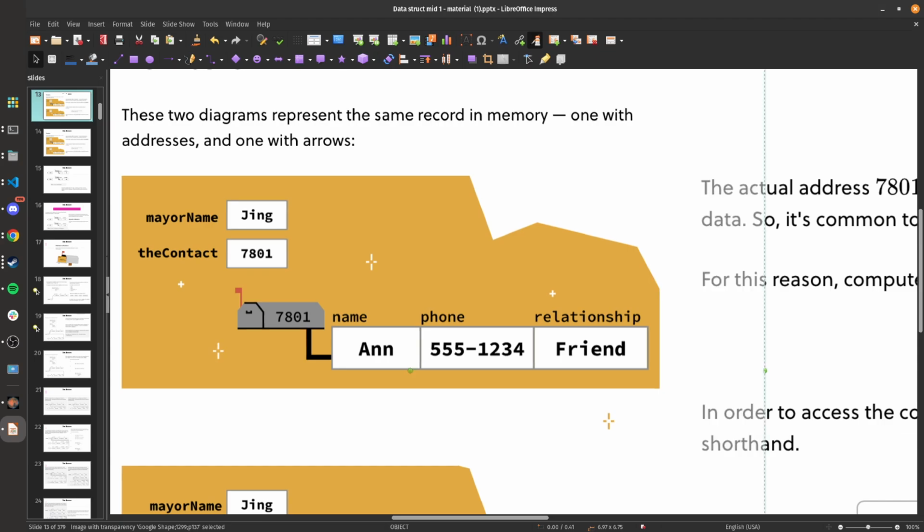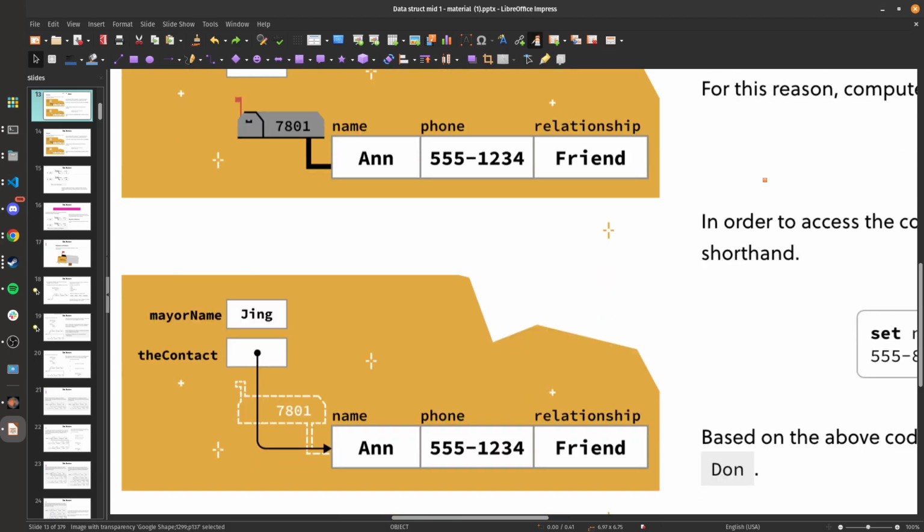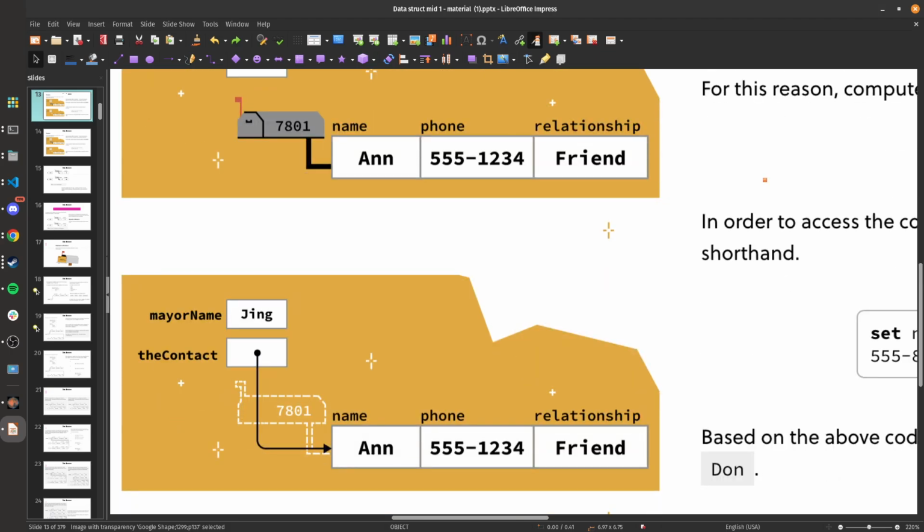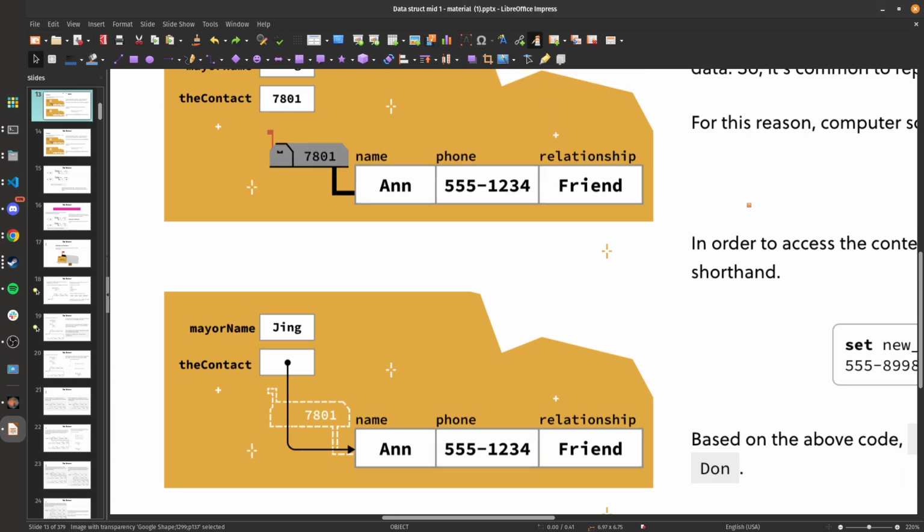And so instead of having the actual number, we can represent it as a little arrow that points from the location, to where the number would be, to the object it's referring to and its place in memory. So when we have a pointer that points from this box to another box, this box would just have the address and it would be referencing an object stored in memory.